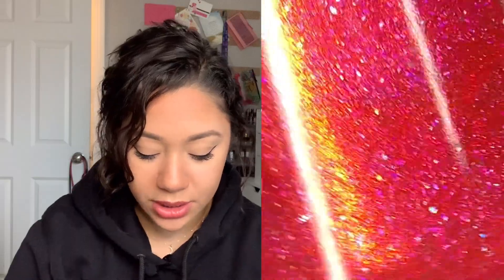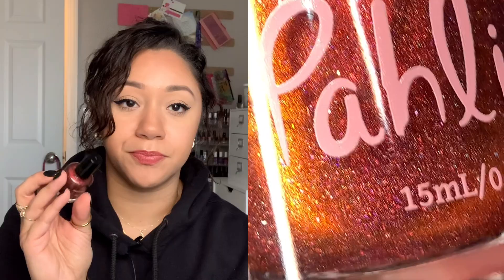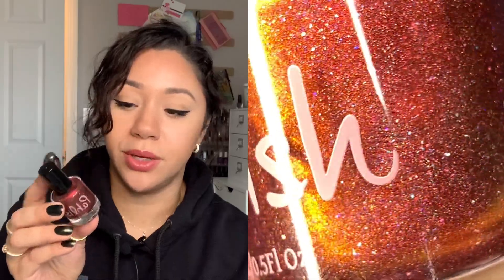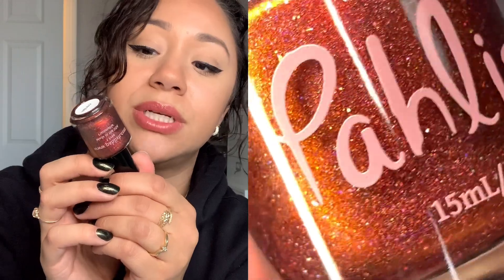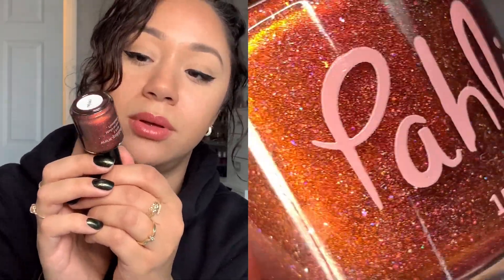I'm not a big pink person — I've mentioned that before — but it's more of a deeper pink tone and I can see myself rocking this. Actually just looking at it, the holo flakes, are those purple flakes too? I don't know, but it's beautiful. The second polish I picked up is Calcifer. I love vampy shades. Of course it has holographic flakes — that's what initially drew me in, along with the color itself. It's a gorgeous reddish tone, kind of a brown tone as well, and it has a gorgeous shift to kind of an almost brown, golden-y yellow. It's beautiful. I kind of see a little bit of purple in there too, along the lines.